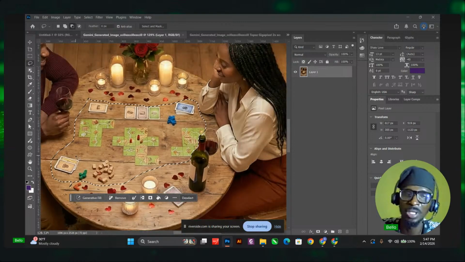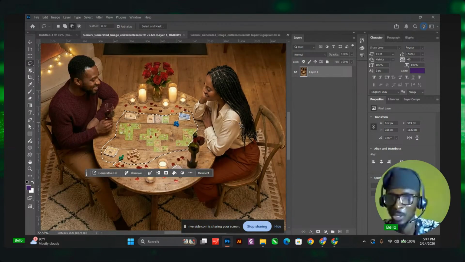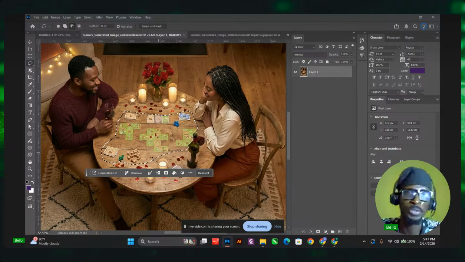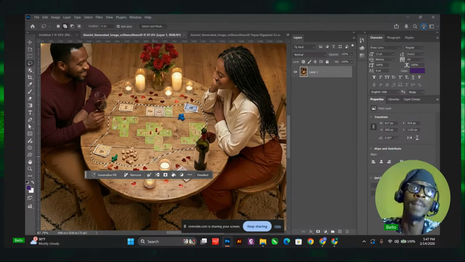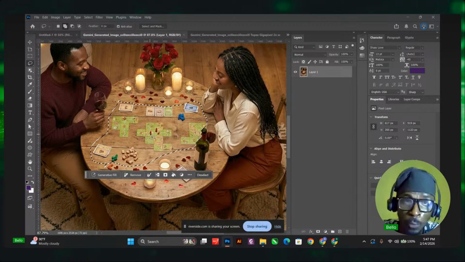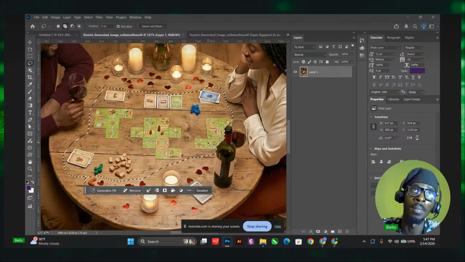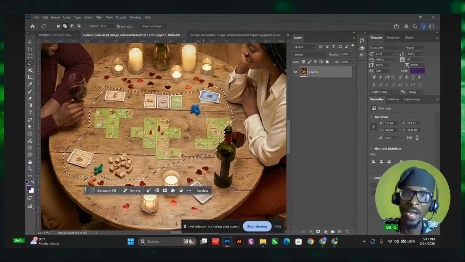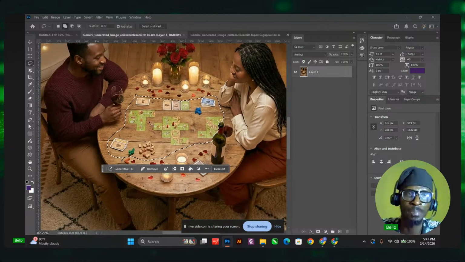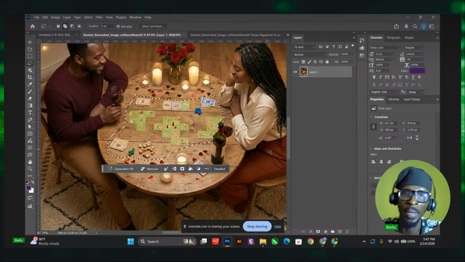If I'm not using this pro version, what I will just do is use my content aware tool to take this away, or I try to manipulate it in the sense that I cut this man away, cut this lady away, then try to clear the table and make the table plain.